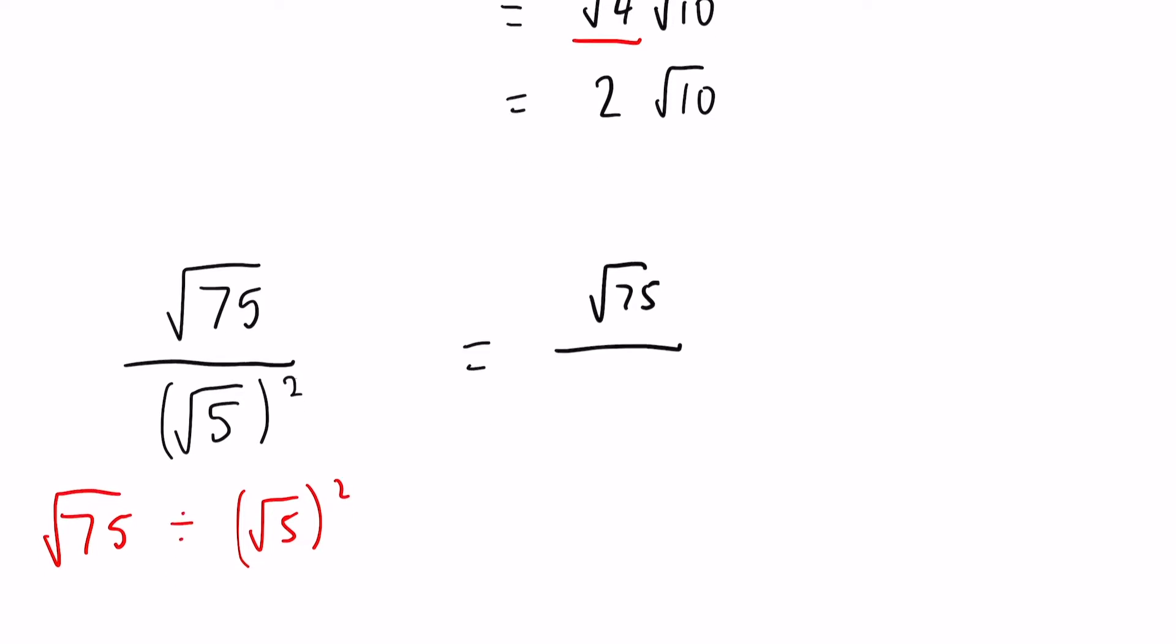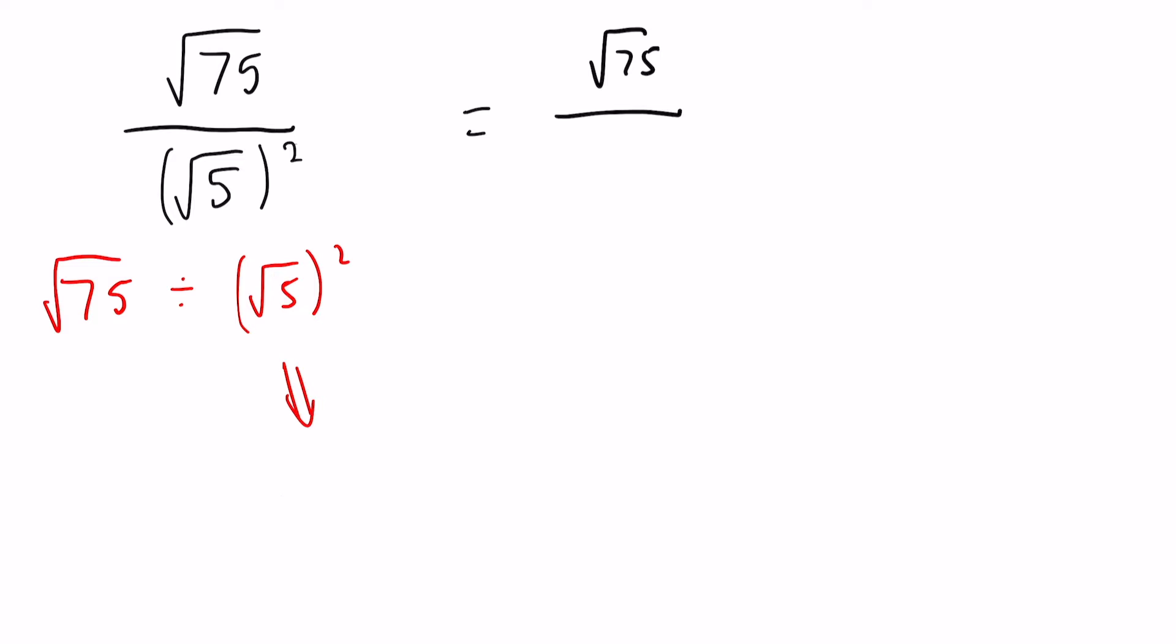So we know when you square a number, that is just like timesing it by itself. And we know from our third rule that we talked about on the other page, that when we have the same number and we're multiplying their roots, we just eliminate the roots and we're left with the 5. So we know that the square root of 5 all squared is 5.